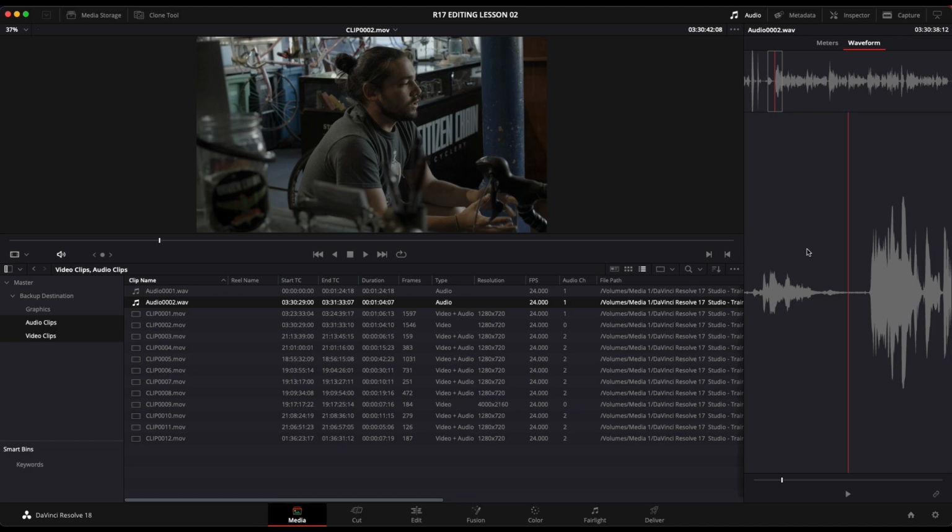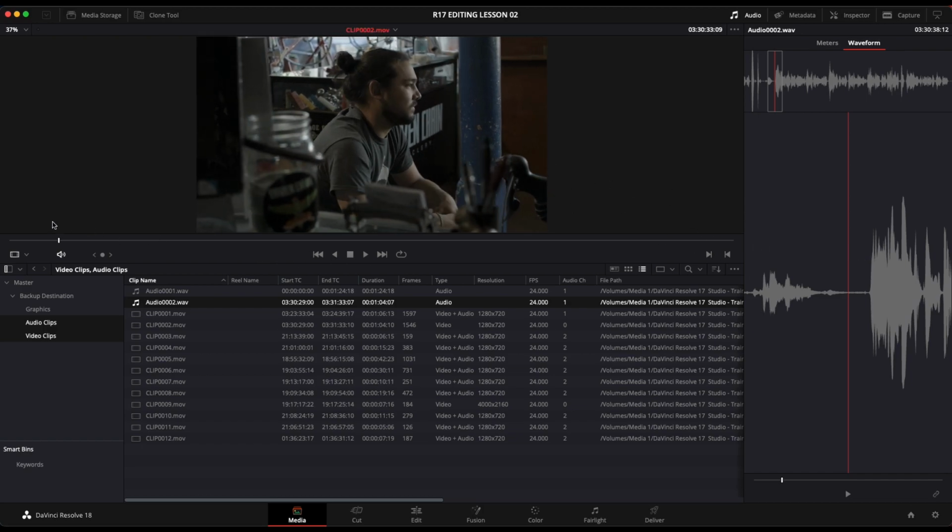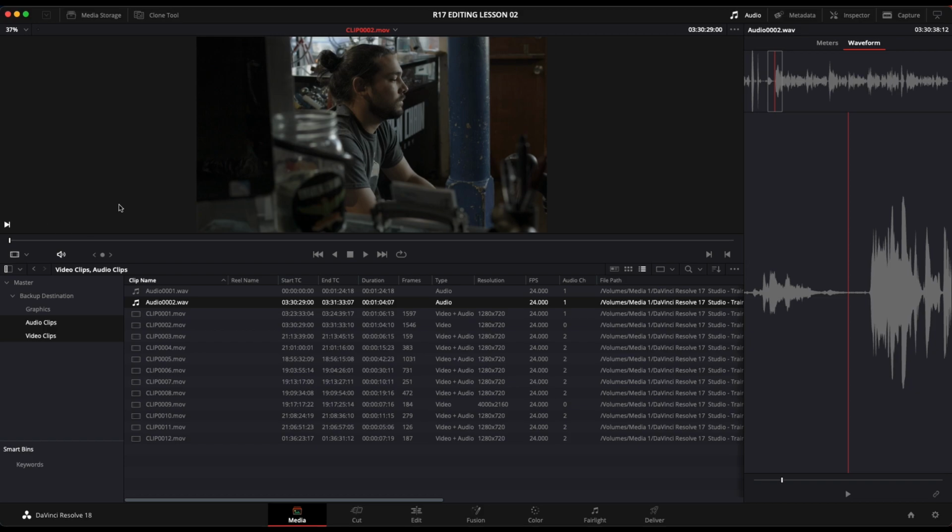So now, obviously, this normally would be done with a slate or a clapboard on a set, but in this case, we don't have that. So we need to do it a little bit differently. So what I'm going to do is, as I said, find a sync point where we think those clips could align. So I'm going to start with the video clip. I'm going to play it and find that cue.